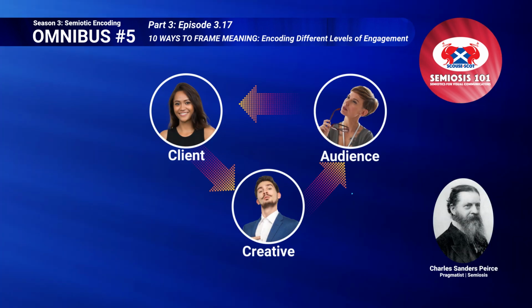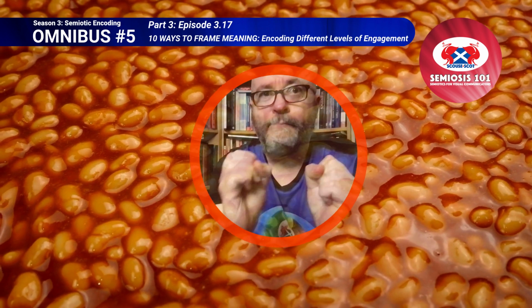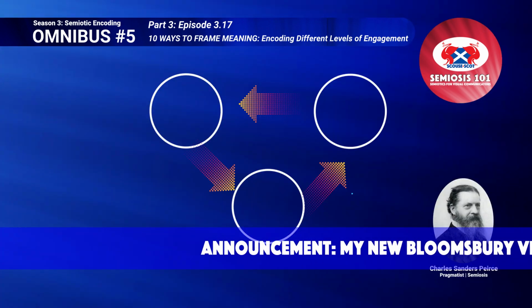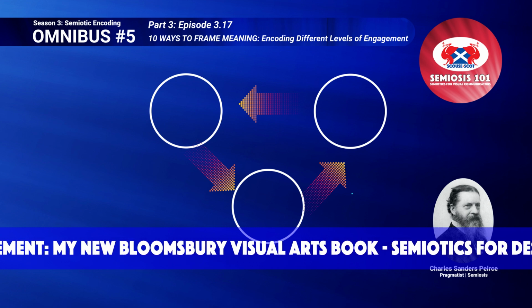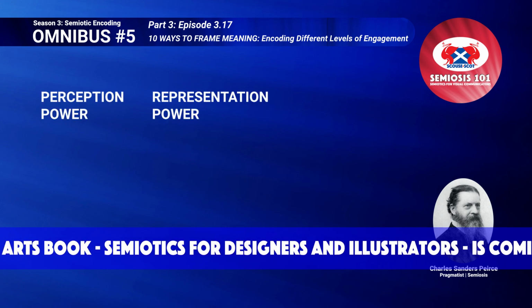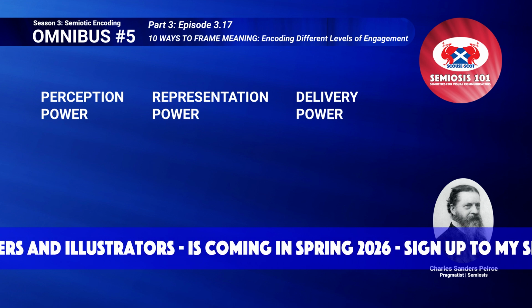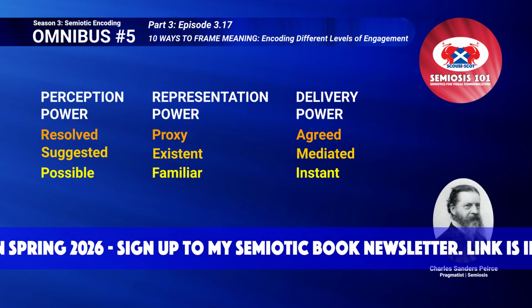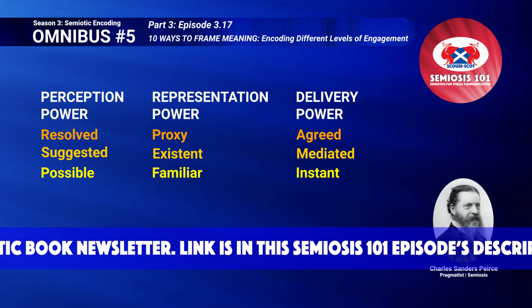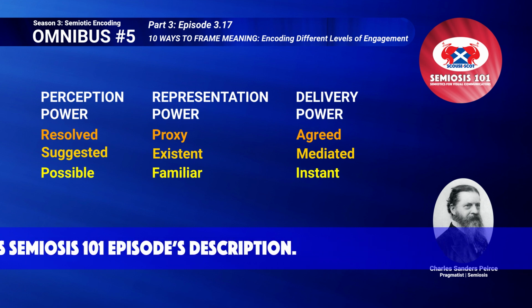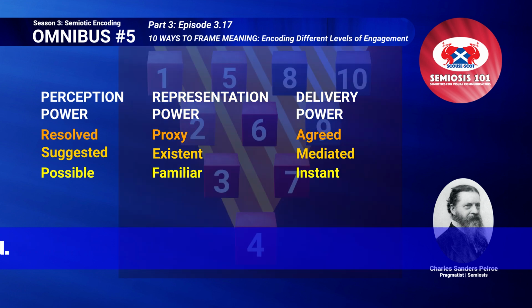When visually communicating something to someone, the sign classes are adaptable to your needs. Let me quickly give you an example. Your client wants you to provide a design or illustration outcome so their audience can buy baked beans. Remember, much of Peirce's theory of semiosis is predicated on 3s, triads. So the semiotic perception, representation, and delivery of the visual communication have 3 degrees of intensity each. This means semiotically that there are 9 variables on communicational intensity available to the creative depending on what you need to visually communicate. 10 sign classes providing 9 levels of communicational intensity.